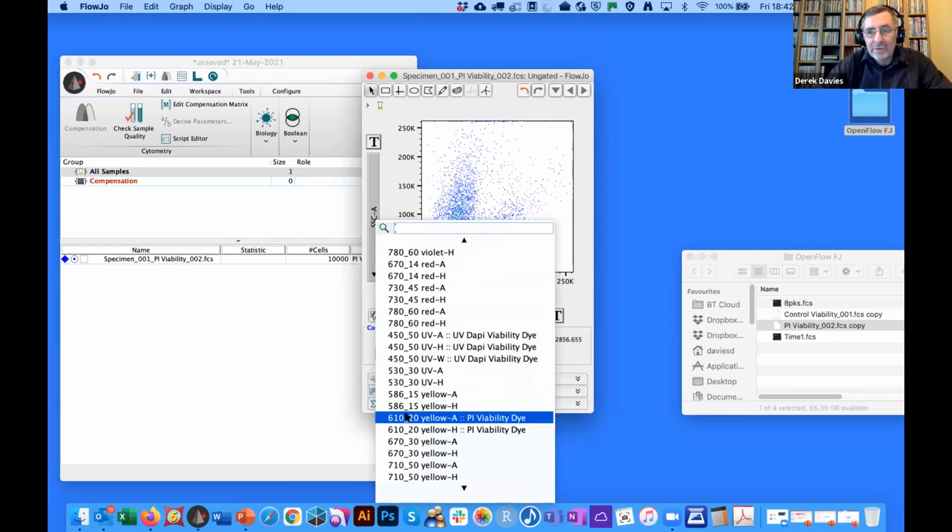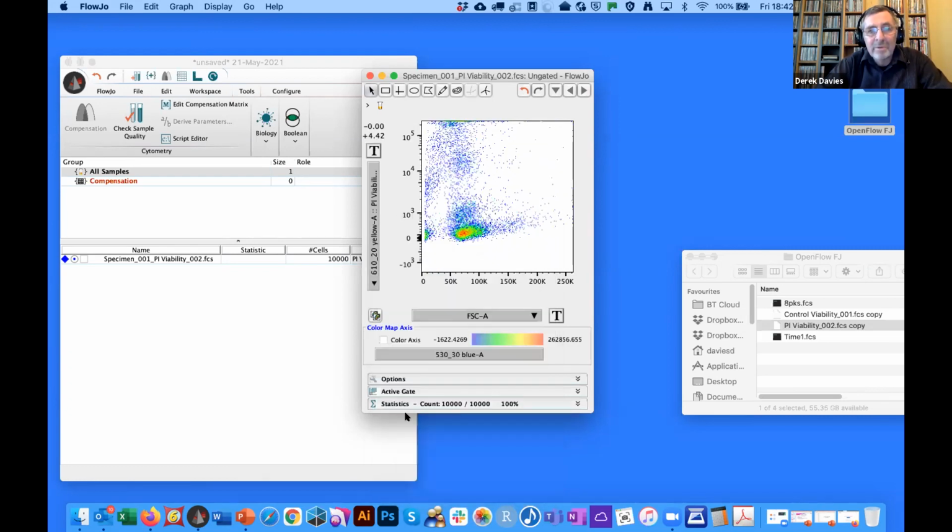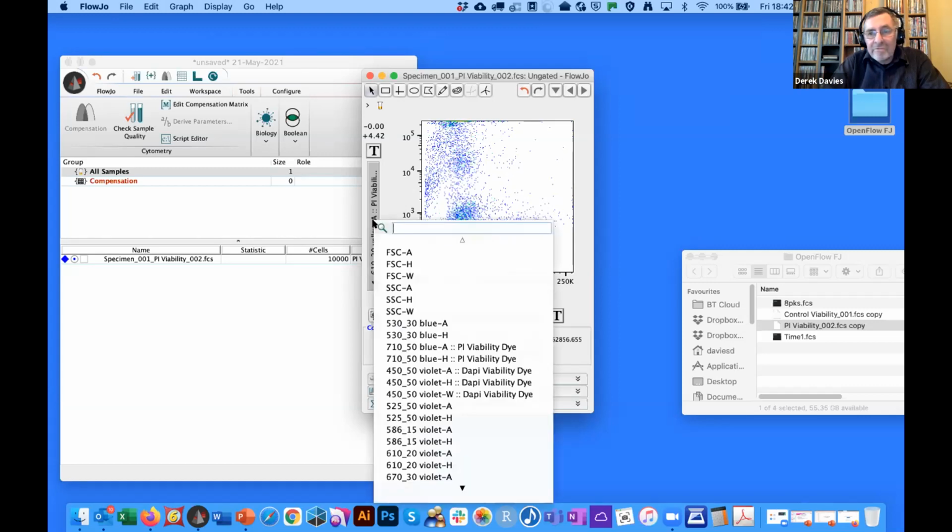What I do is I give the samples to a demonstrator and the students, and they provide me with some data. If I change that to the relevant parameter, what we find is that a lot of our data is off scale. Remember, we talked about this in one of our other webinars. One of the important things when you're setting the voltage on your machine is to make sure that nothing goes off the top of the scale. Although I could get a percentage positive here, I wouldn't have any idea of the level of fluorescence.